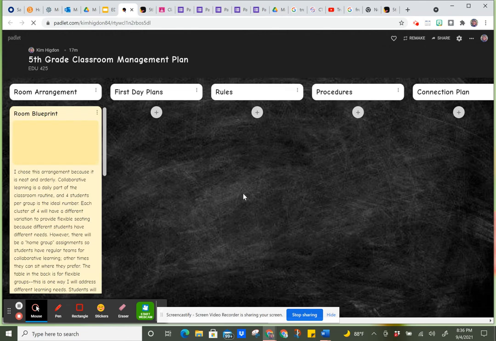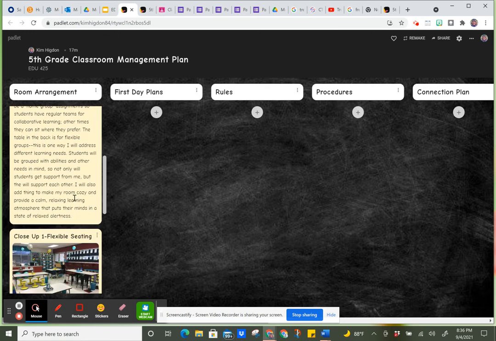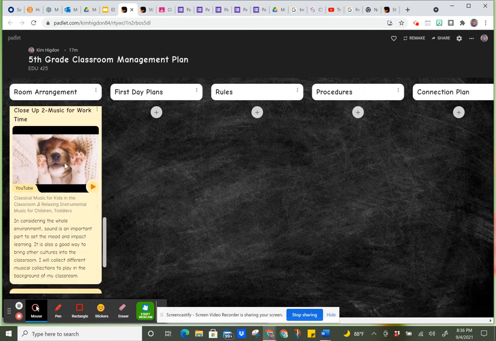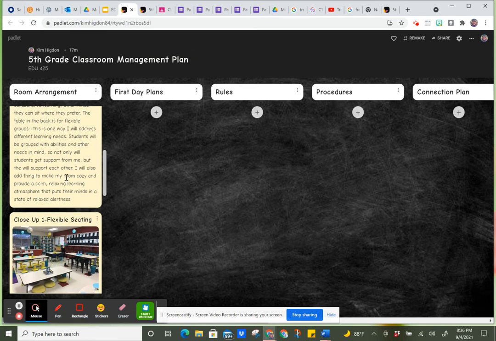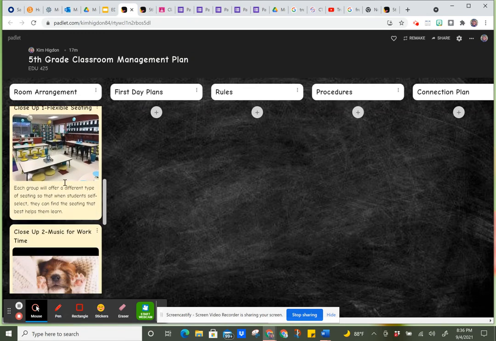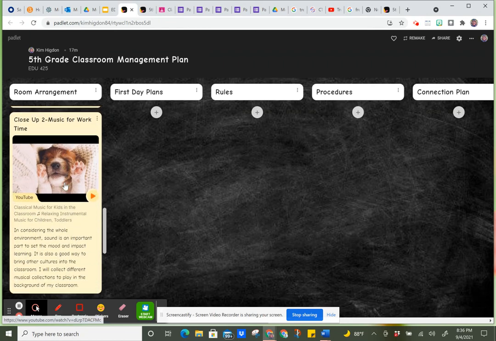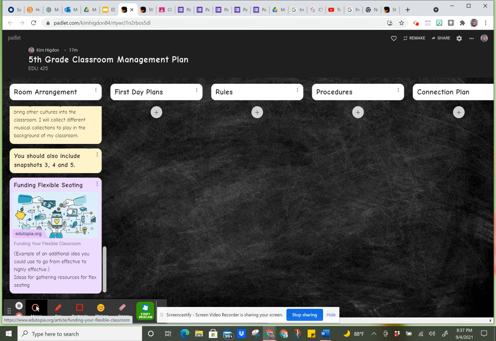There's a link there so you can come back and look at this Padlet a little closer if you want. So you can see my blueprint, you could see my written explanation, and then you should have at least 5 close-ups. Now, if you do those things, that minimum, the map, the explanation, and the close-ups, that keeps you in the effective range. If you want to go above and beyond, you need to think about how you do that.